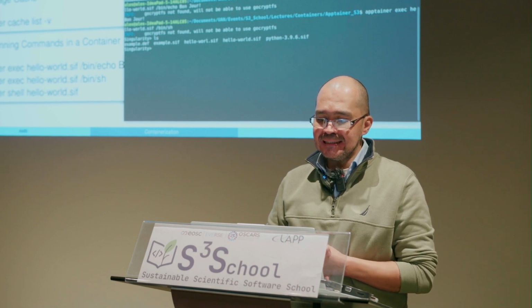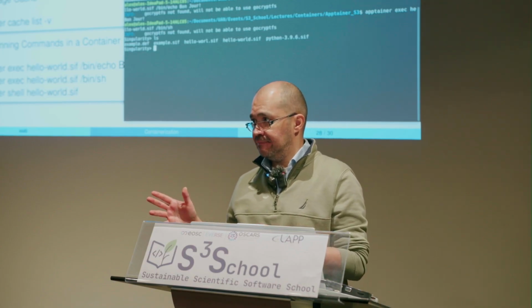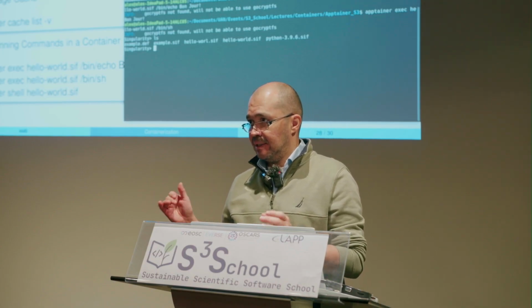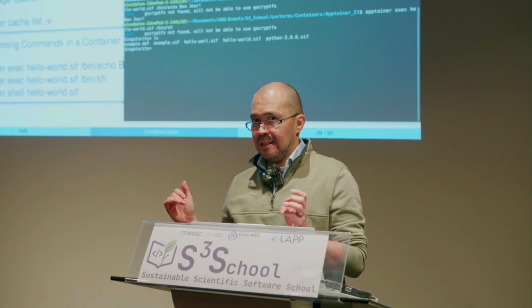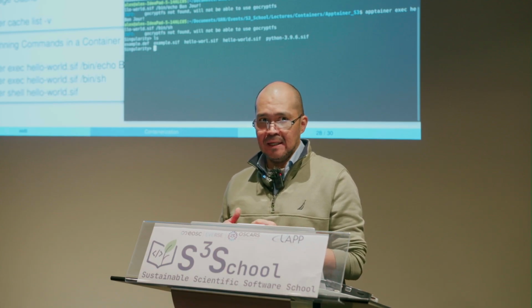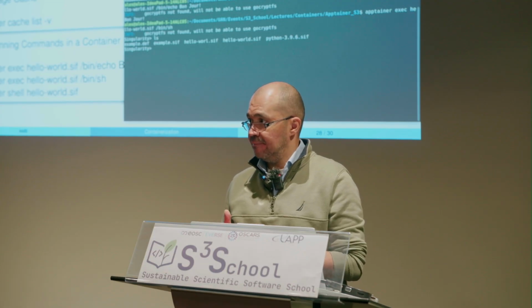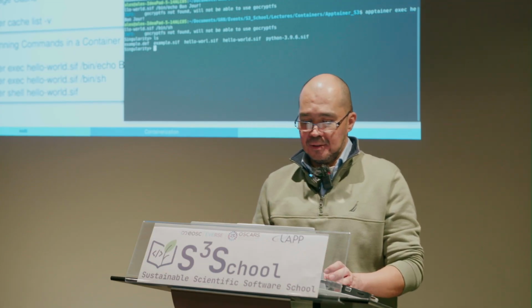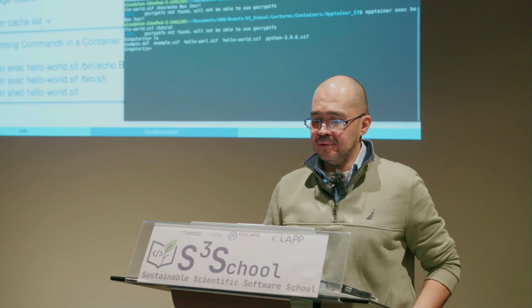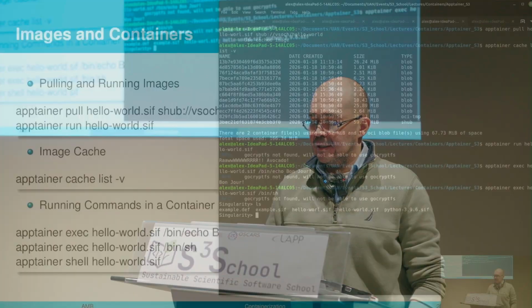If you see, I'm inside the container in Apptainer. But when I list the files, it lists the files that I have in my home as a user. You see example.df, example.sif, et cetera.